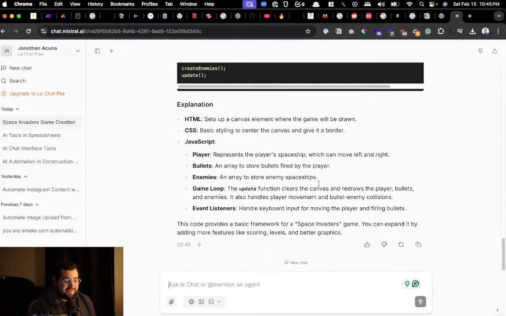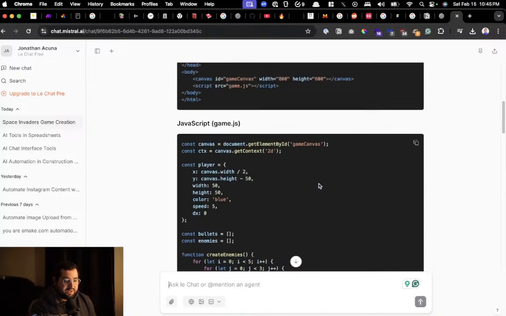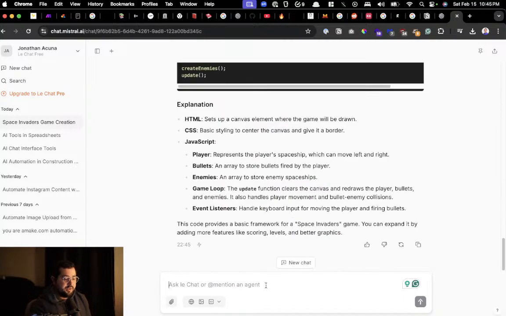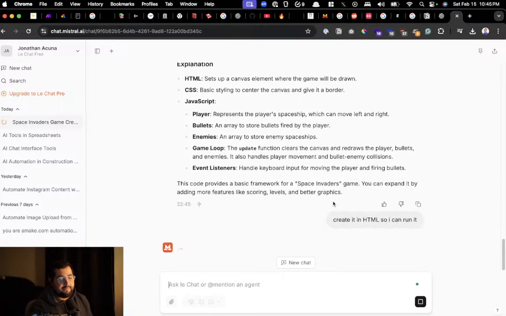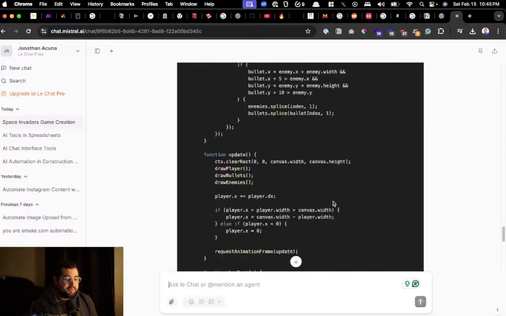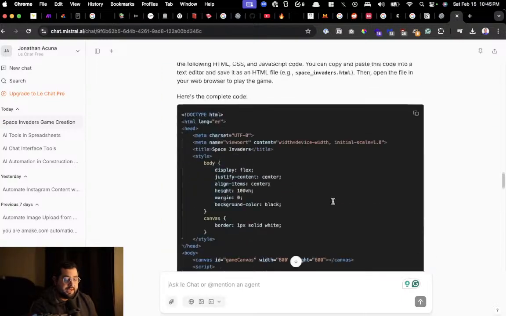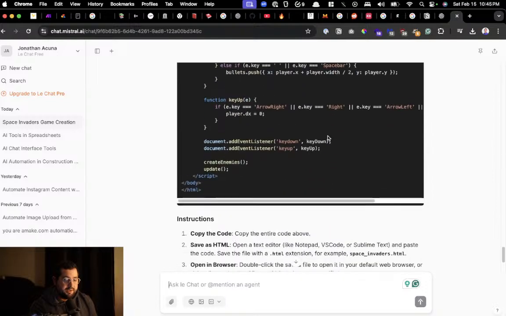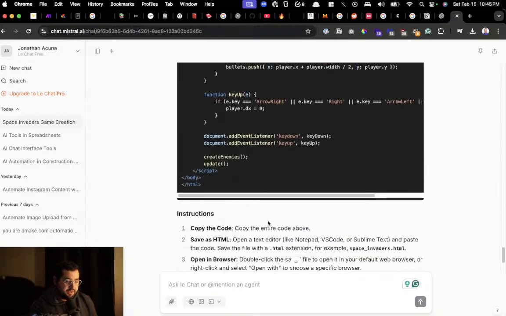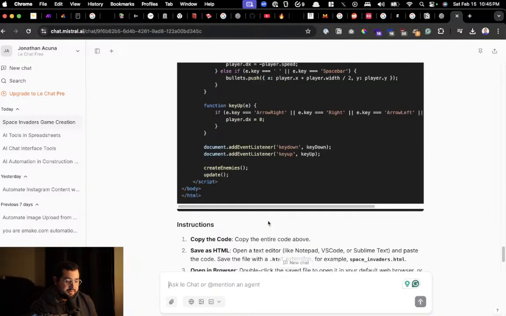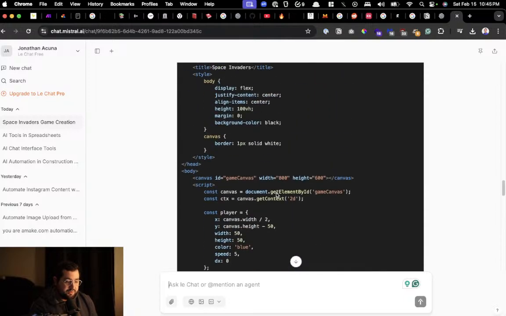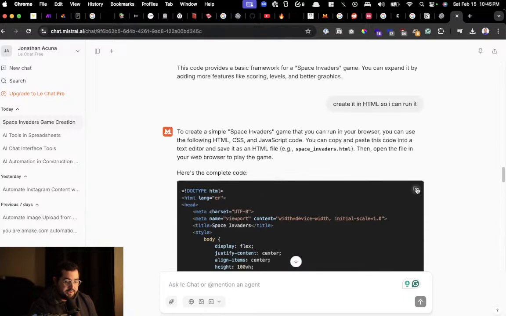And then now, I think we can run it. Create it in HTML so I can run it. Done. Dang, I forgot where it puts it. Sometimes it'll run the HTML. Here's the completion code. Here's the copy.